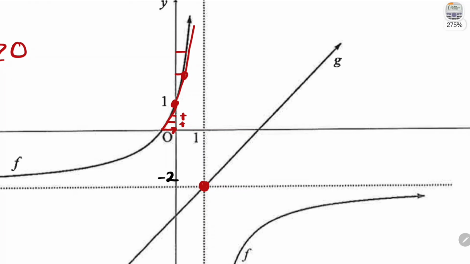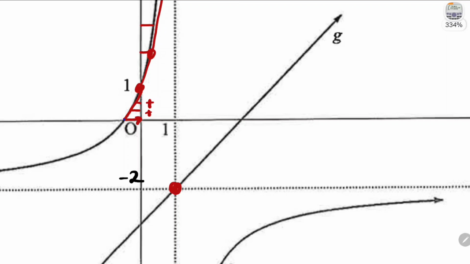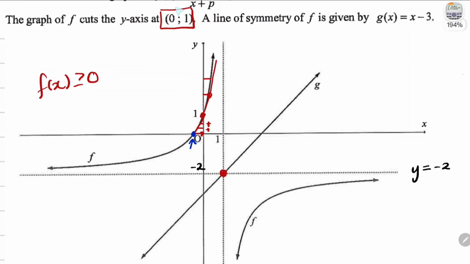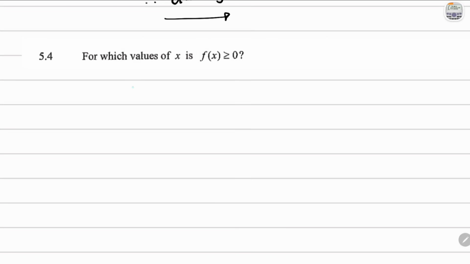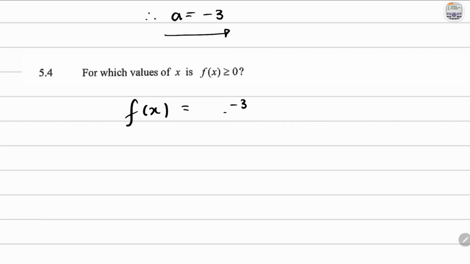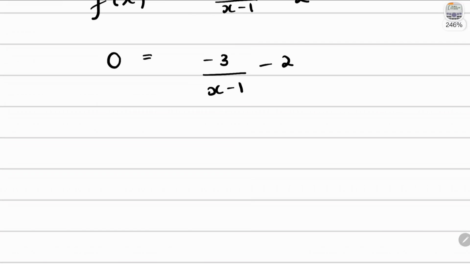So the first most important point, the key point here, would be at that x-intercept, because before the x-intercept, everything was negative. So we need to find exactly what that x-intercept is. So find the x-intercept of the graph of f first. Trying to find that, we'll just put down our graph first. So it is negative 3 over x minus 1, minus 2. And then to find the x-intercept, you make y equal to 0. So that becomes 0 is equal to negative 3 over x minus 1, minus 2. And then we can just take this over instead, so that it just becomes positive.